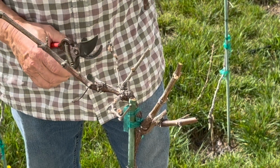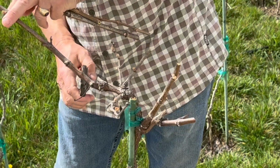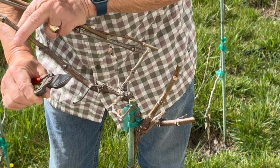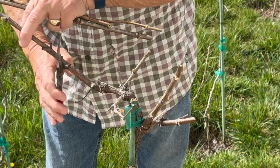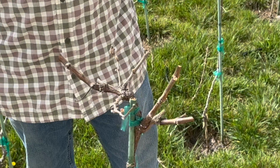I always like to make the hard decisions later. So I'll go in here first, and I'll take out here. We have 1, 2. I'm going to be cautious on this vine. I don't like the weakness of some of these buds. I want to see how strong they come.